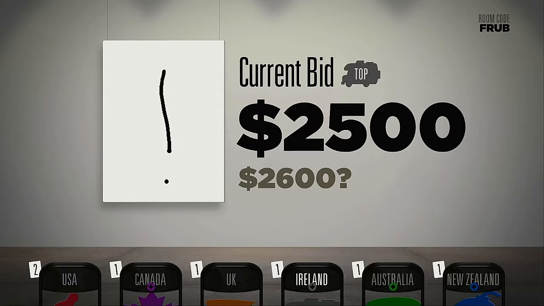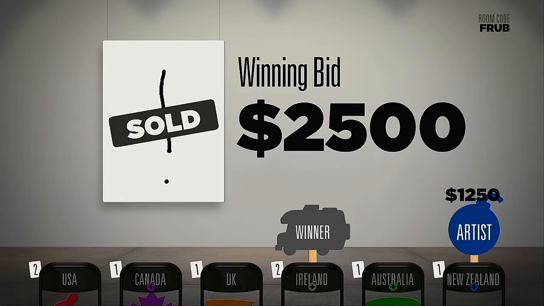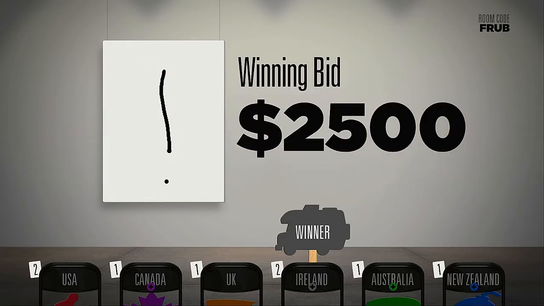Do I see $2,600? I am looking for $2,600. Going once, going twice, sold. Congratulations, Gray. Ouchie. Moving along.